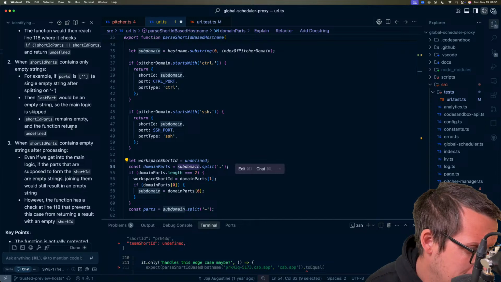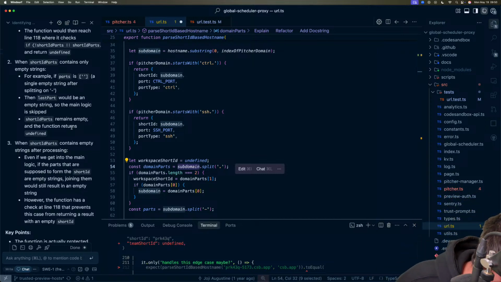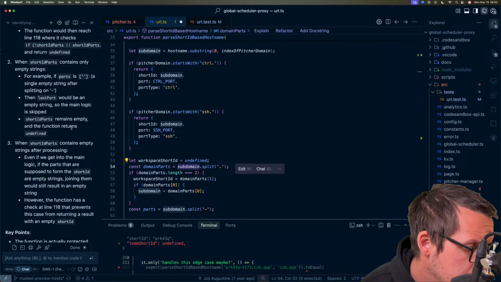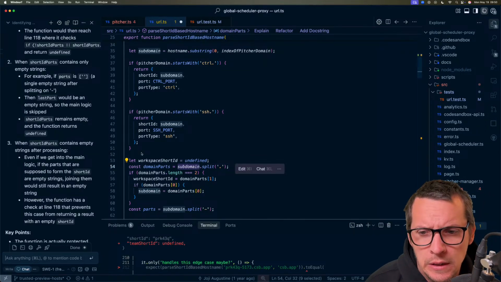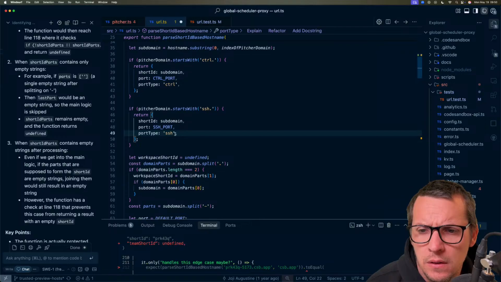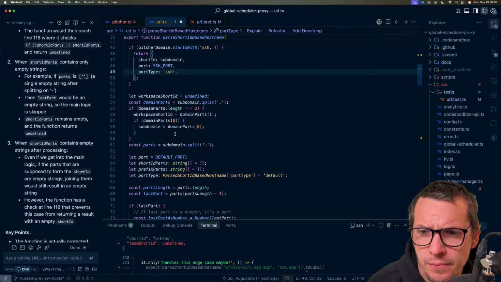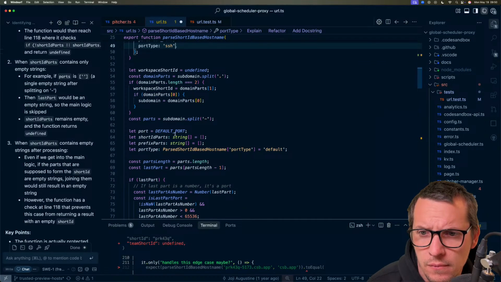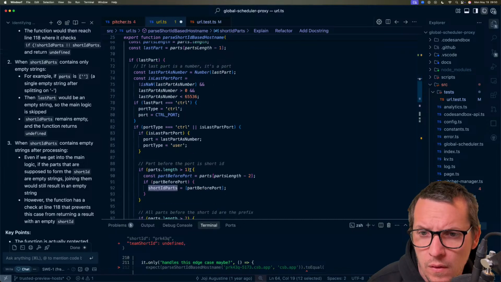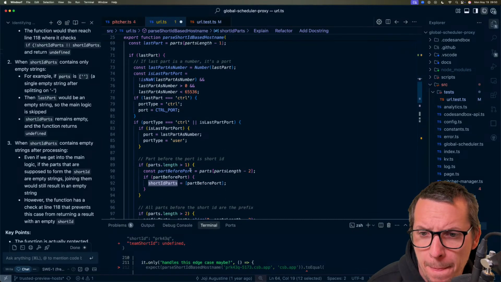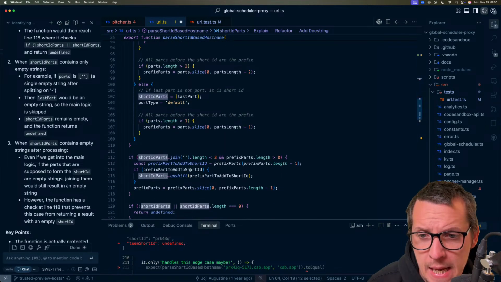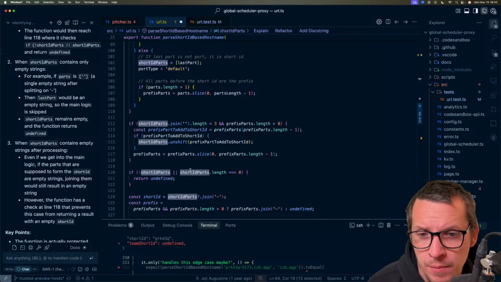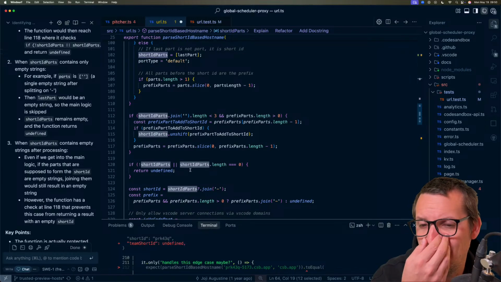PRKR 43 Q-5173. Ooh! It makes sense that if the short ID is an empty string, it's omitted.